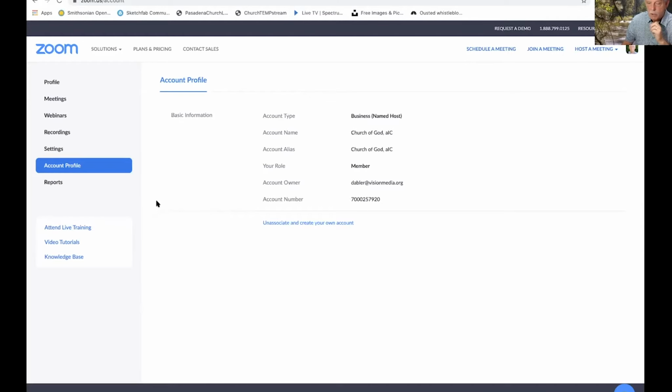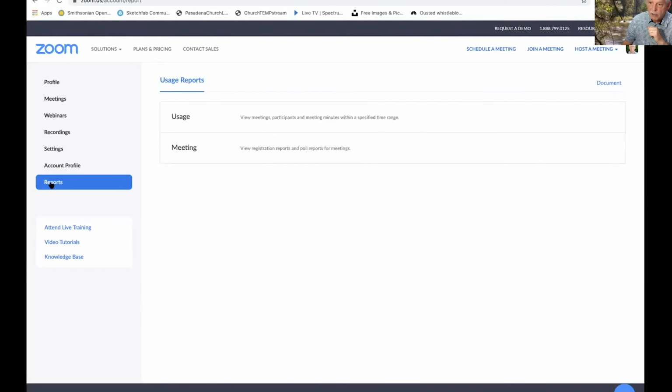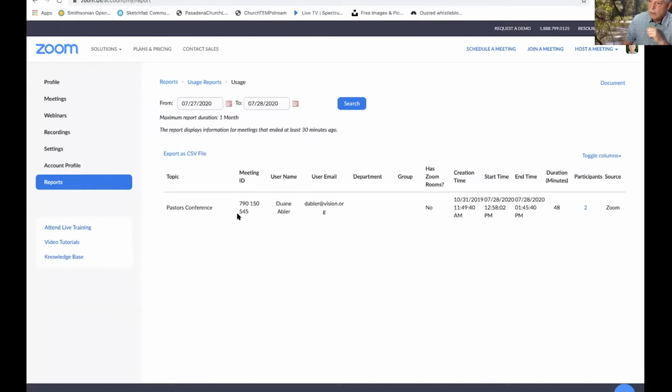And now I wanted to show you one other thing, and you may not be aware of this, but this is a pretty handy little gizmo. Down at the bottom here, if you click on reports and you come to usage, it will now show you a calendar range. Today I'm recording this on the 28th. It's showing me a range of 2 days, yesterday and today. If I go back to, say, start my range on the previous Wednesday, now this will include the previous Sabbath.